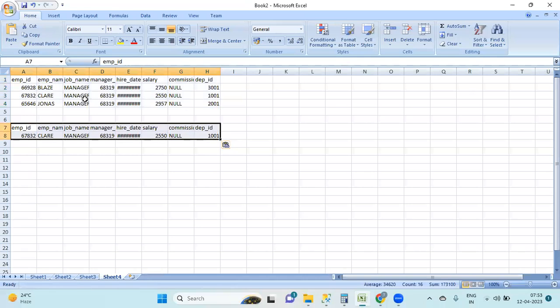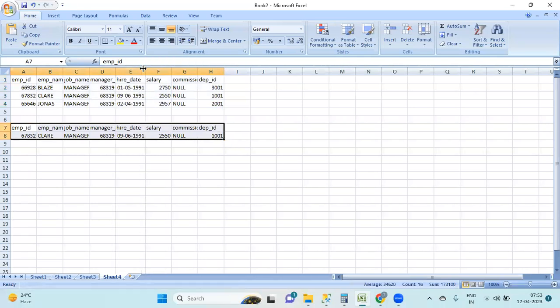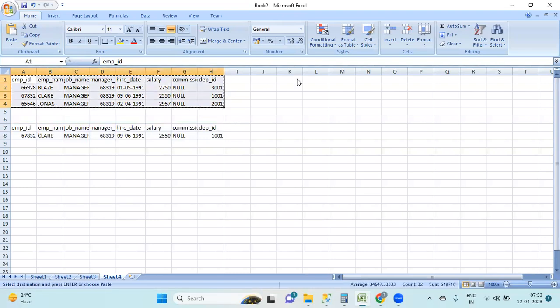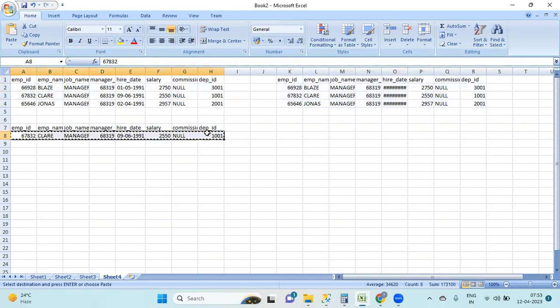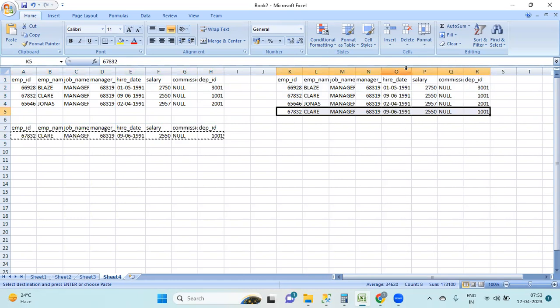This is the output of two different queries. If I want to combine these two into one, the output will be this, or not?